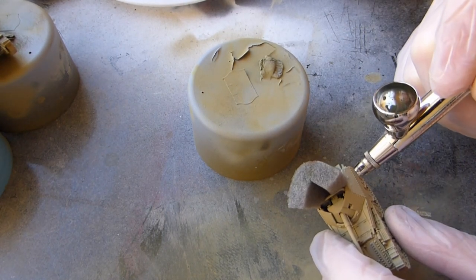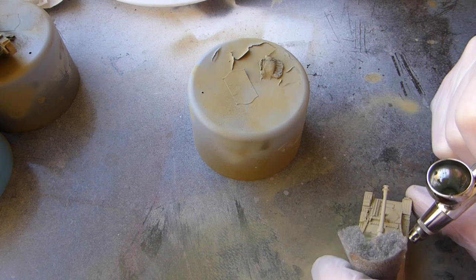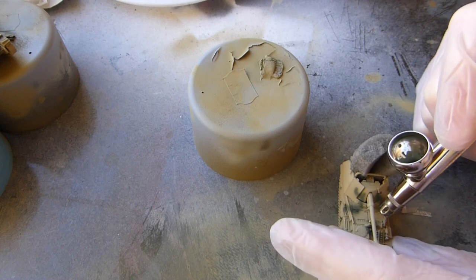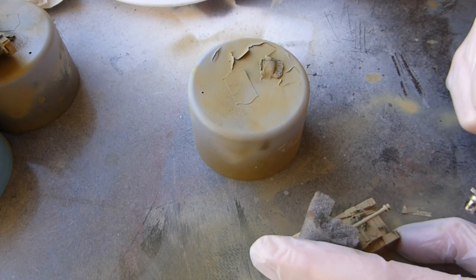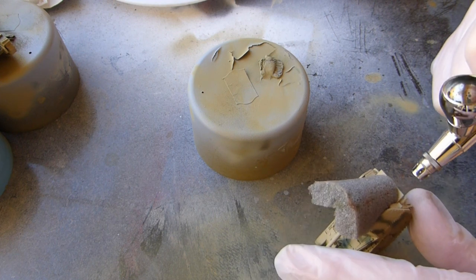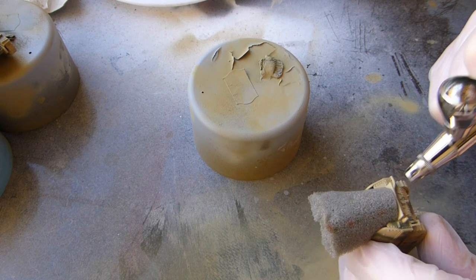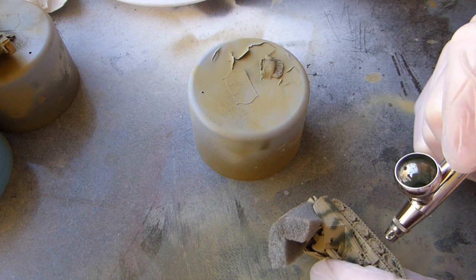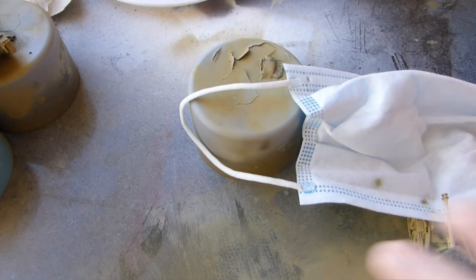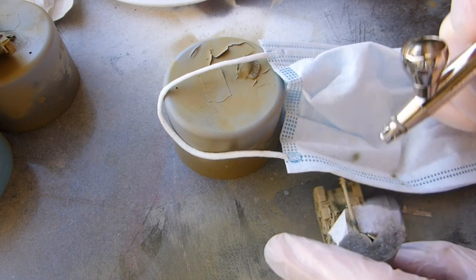I'm putting in a bit of foam as protection — I don't want the inner cab of those Marders to get any paint sprayed in there by mistake. I'm quite casual because you get a lot of control with the airbrush setup I've got. I'm using the 0.15 millimeter needle and nozzle — if you've watched my videos before you know I rave about that. You get so much more control, and there's a bit of room for error. I'm being quite generous with the spray on the wheels because I want to make those green panels stand out.